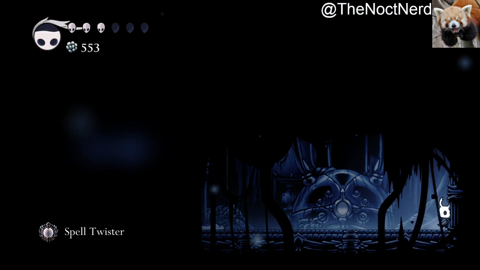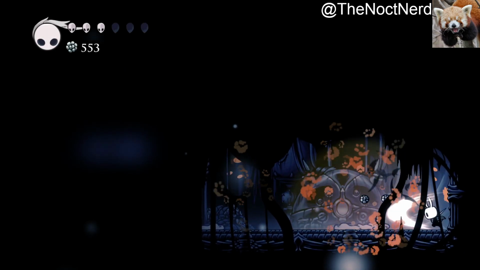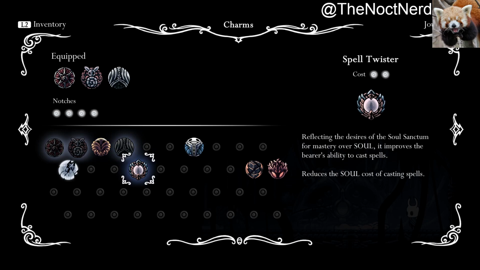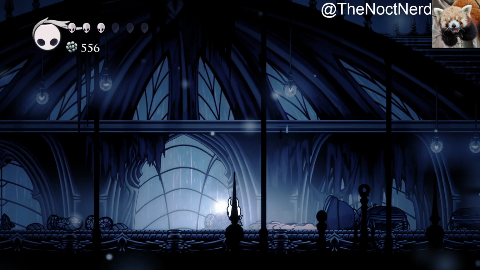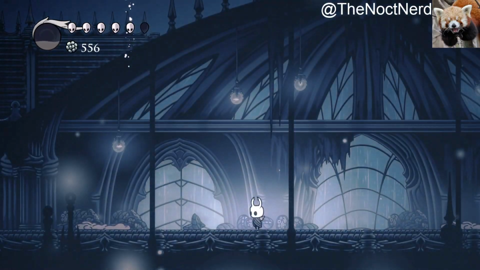Spell Twister. Definitely didn't get that last time. What's it do? Reflecting the desires of the soul sanctum for mastery of a soul, it improves the bearer's ability to cast spells. Reduce the soul cost of casting spells. That sounds useful. I'll have to equip that when I get a chance.